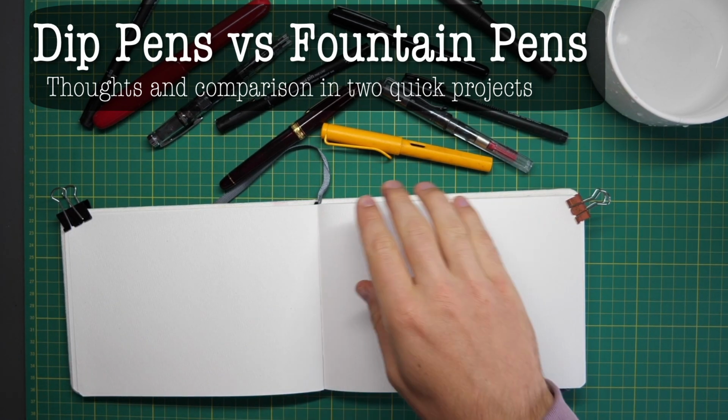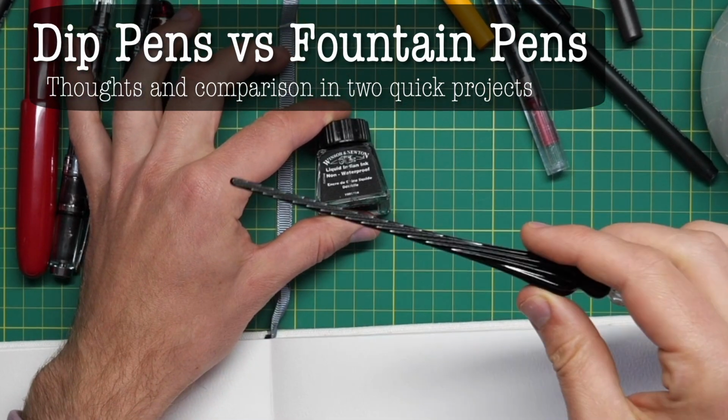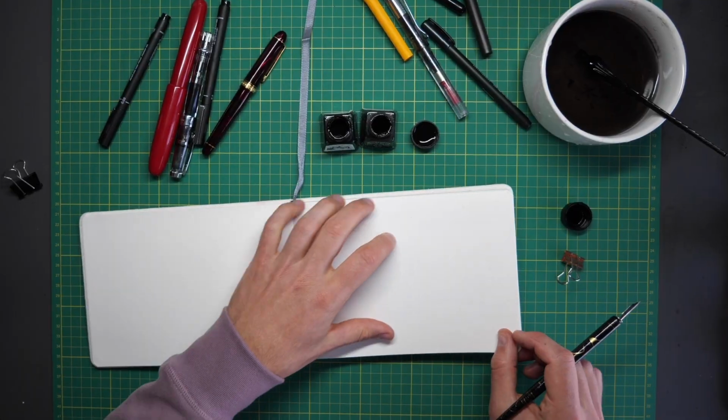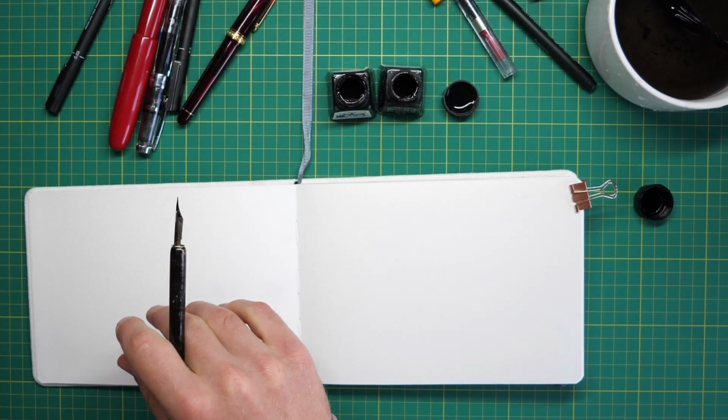Time for something different today. Not something different, actually. Two things different. And these are great little projects to use with either a dip pen or a fountain pen. So we're going to be doing one with a dip pen and one with a fountain pen.